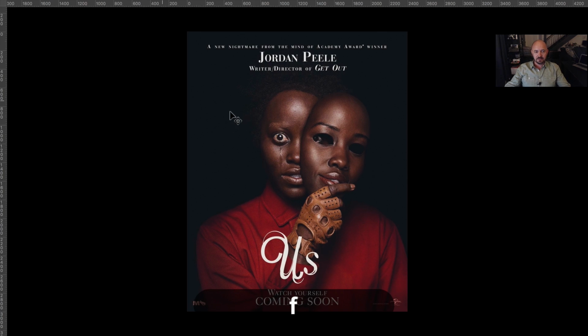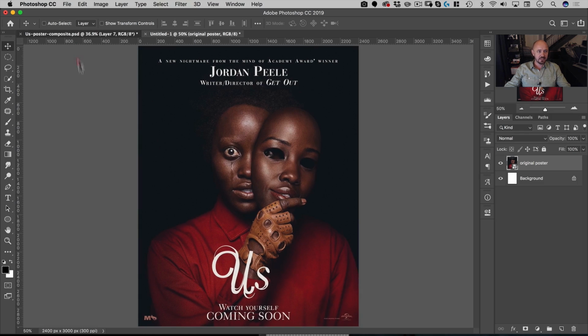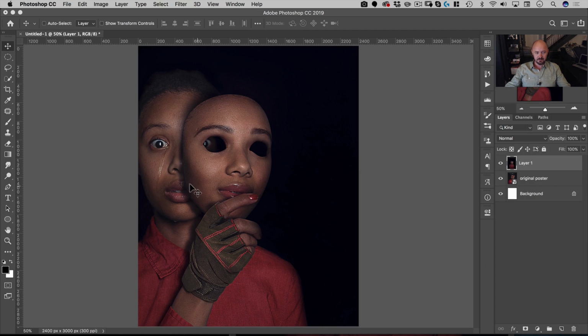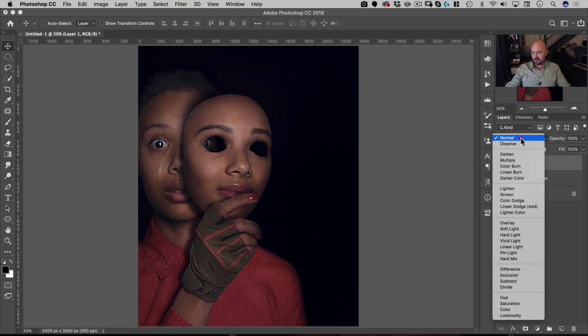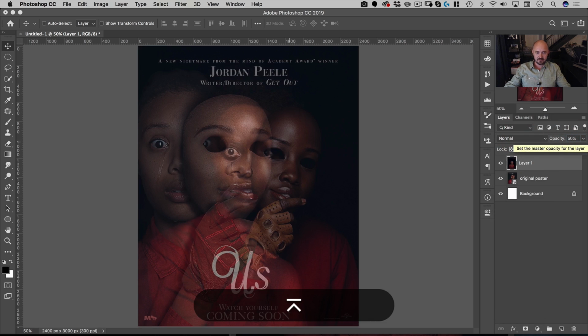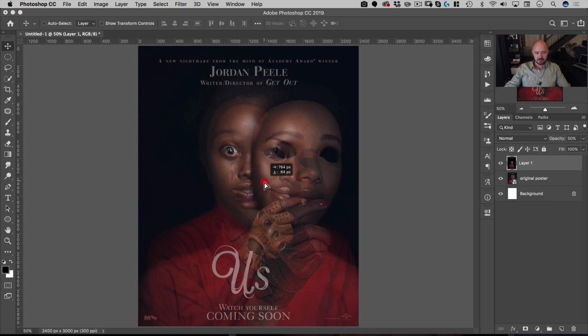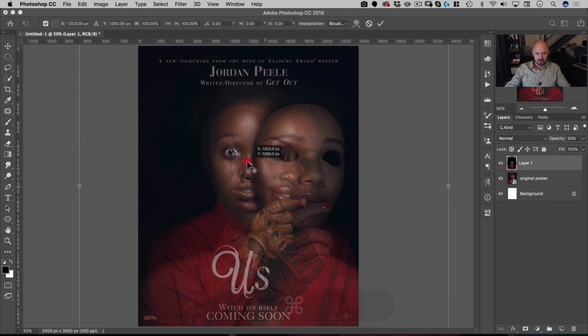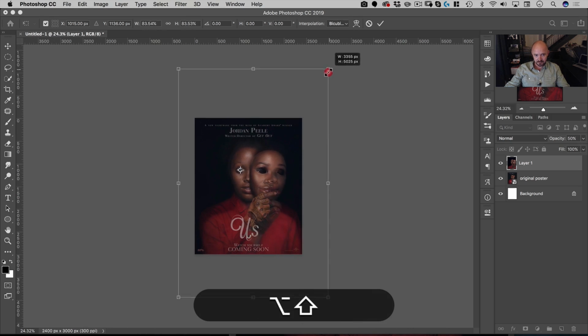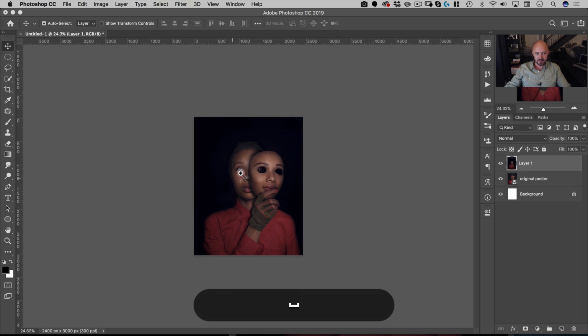And now what we're going to do is in here, we're going to take the one that we've created, drag it in there, and put this on. Actually, we can just change the opacity to 50%. Put it where we want it. Let's match up her eyeball. And then make the whole thing smaller. It's about the same size, same ratio. About there is good. Put it back on normal.